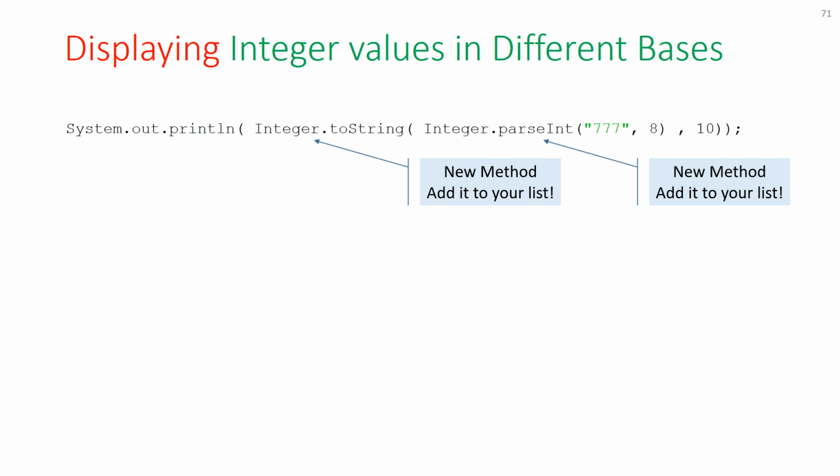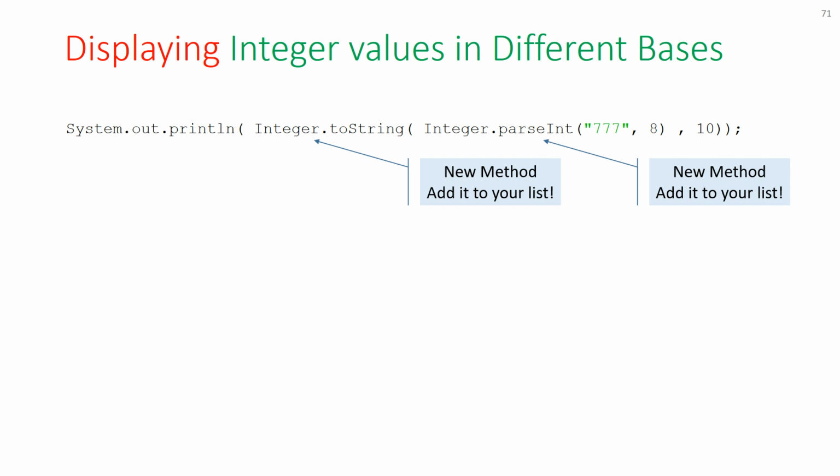So here, what I'm doing is I'm taking that notation, 777. I put it in a string. That's the first step. And then I call that method Integer.parseInt. That method is supposed to take a string, find an integer value in that string, and convert it into a value. But the side effect of that method is that you can ask it to read a literal as decimal. That's what it does by default. Or you can specify a second parameter, which is going to be the base.